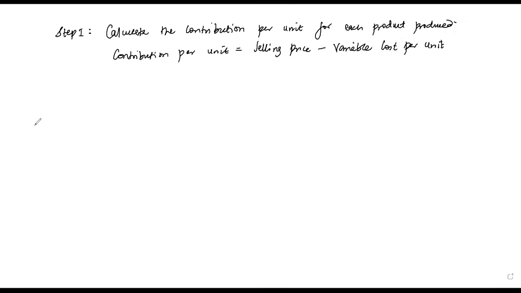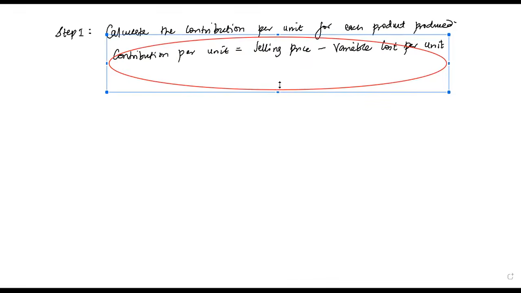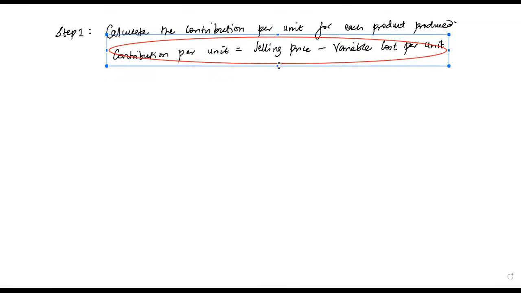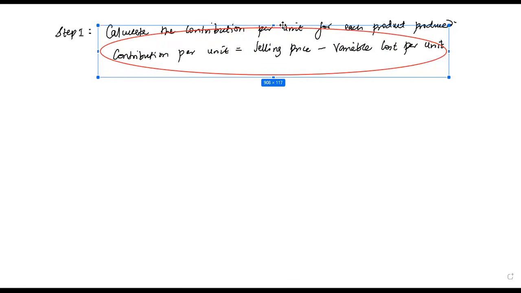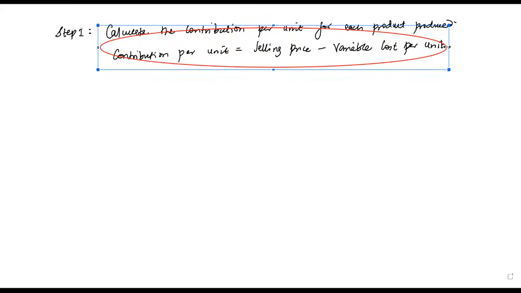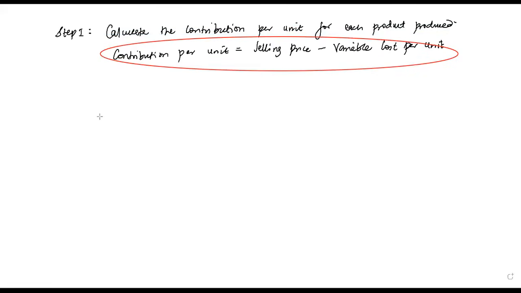That's the formula which you need to learn, and it will help you to come up with your contribution per unit. So that is the first step when it comes to situations whereby you have to come up with a product mix where capacity constraints exist. If the contribution has been given to you, then fine, don't calculate the contribution. But where it's not given, then you'll have to calculate that contribution. So that is the first step. Determine the contribution per unit for each product produced.